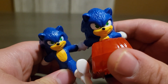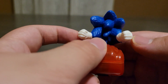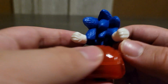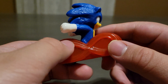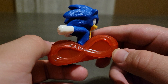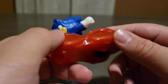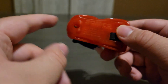He looks exactly like the first Sonic in this wave of McDonald's toys. I don't really like the way the hands look from this angle — it doesn't even look like he has hands, but he does, you just have to look closely. It's translucent red plastic, and this is what Sonic looks like when he's going really fast in the cartoon and in the video games, which I like a lot. This is number three in the wave, and he only comes with one wheel, and this part is to help it go fast.